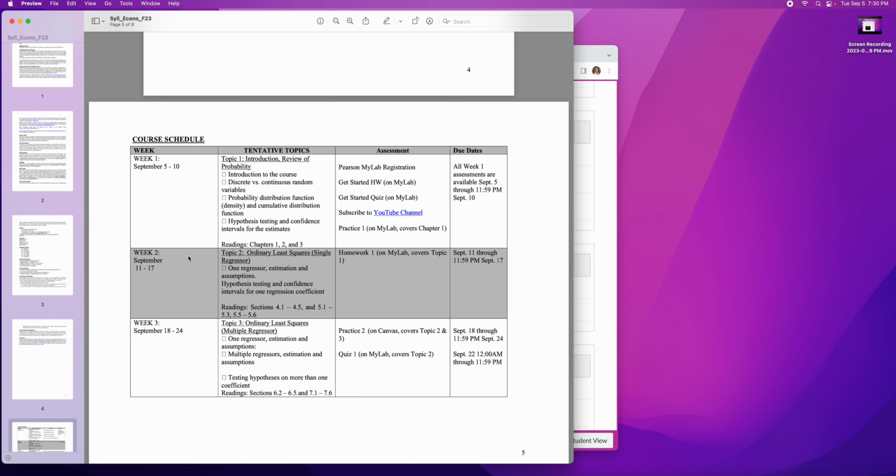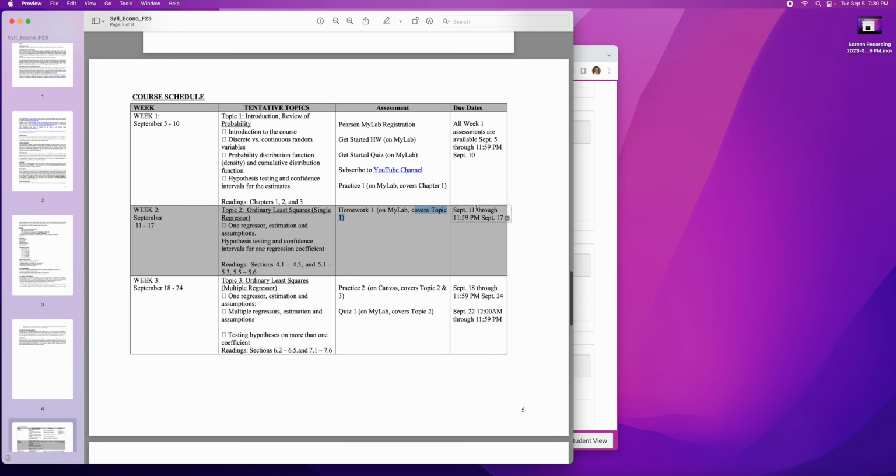All right, so you can go through the schedule for each week, what assessments you have, each assessment, where you can find it and what it covers. It makes it much easier for you. Each assessment has the due date here. So this one, for example, opens on September 11, it closes on 17. Remember that our homeworks are open for one whole week. Our week starts with Monday, it ends with Sunday.